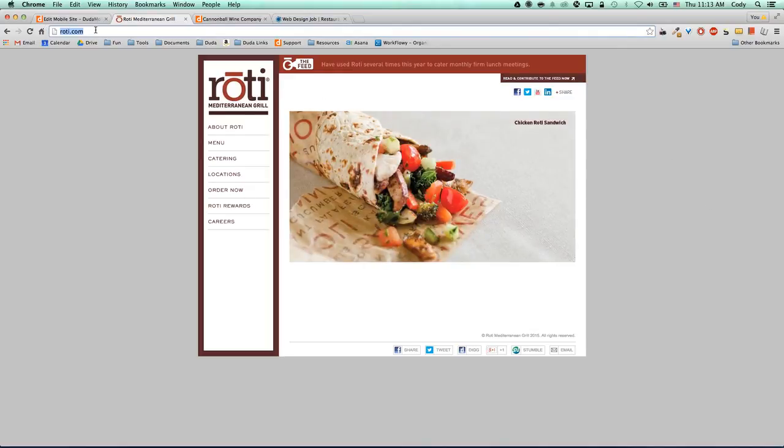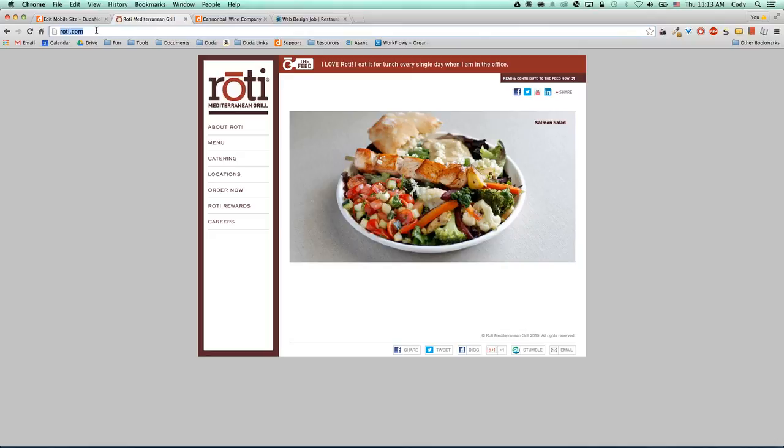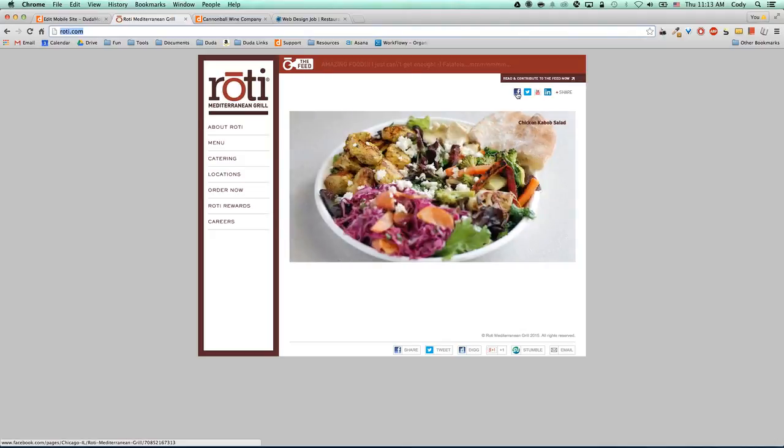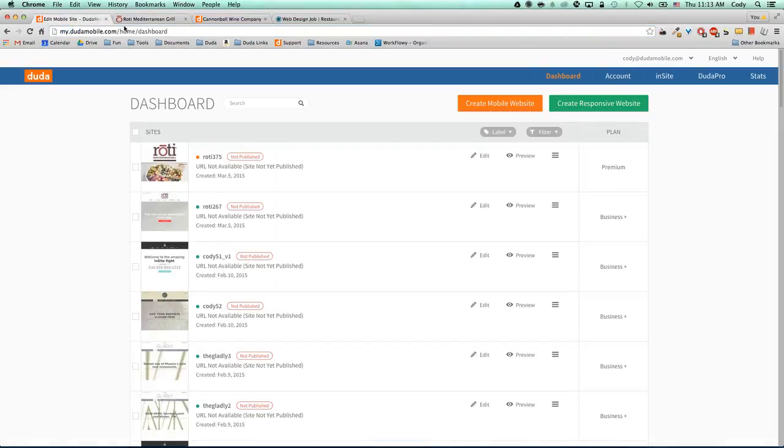So what we're going to do now is we're going to save a lot of development time by just grabbing this URL, and we'll import it into one of our templates. And what that means is that all the content that you see here in this site or in Roti's Facebook page or any other social channel that is connected to this site, we'll just import all the content from this and we'll put it in one of our templates. So we'll just take roti.com. I'm going to copy this URL and we'll go to our platform.